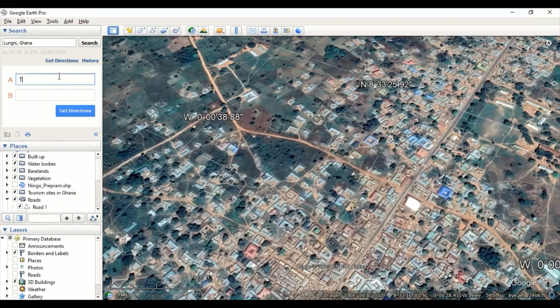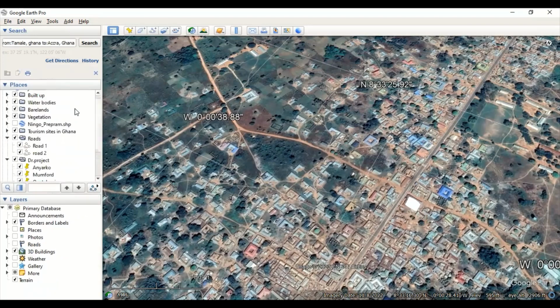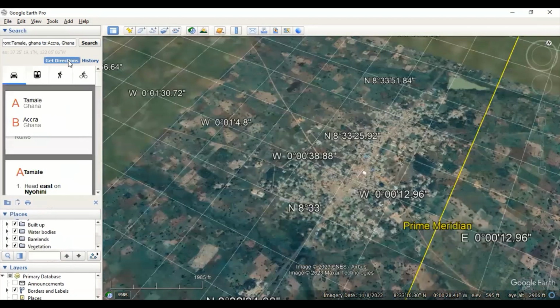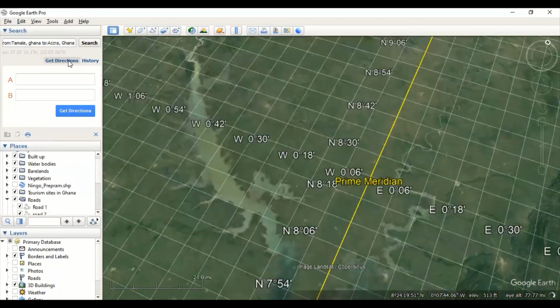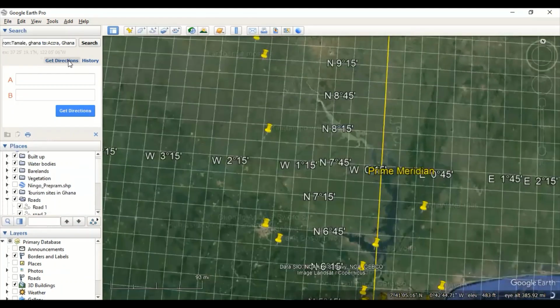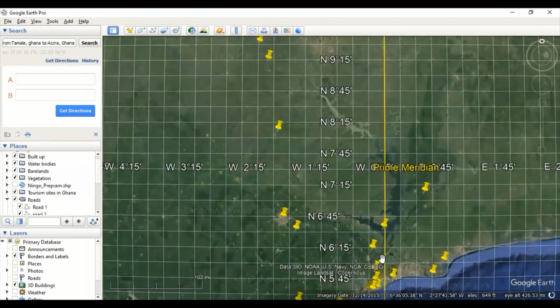I'm going to type, for example, Tamale, Ghana. Then the place I'm going is Accra, Ghana. I'm going to get directions by clicking on it.